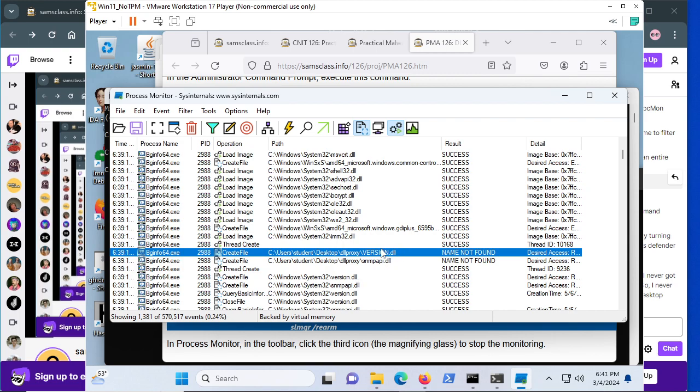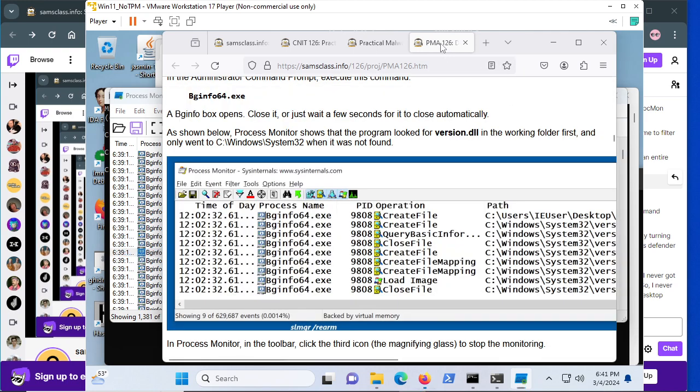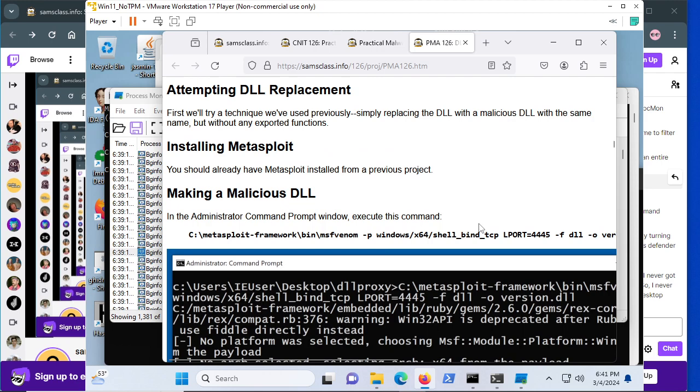So this means without having administrator rights, I can put a malicious DLL in the current working directory, like the downloads directory where it can get you easily, trick people into putting junk in there, and then it'll run it thinking it's a system version.dll. So this is a more powerful attack than the previous one. However, this program will not run without version.dll. So I can't just put a Metasploit generated piece of junk there that doesn't have any actual functionality. I'm going to have to make a program that simulates the real version.dll.